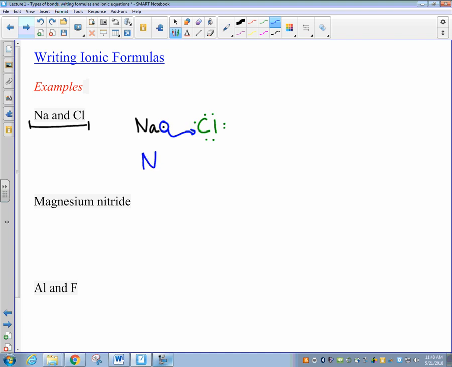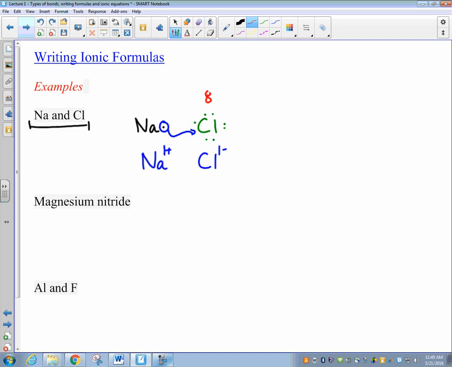As we do so, sodium has now lost its electron, giving it a more positive charge. We're going to label that with a +1 charge as a superscript, indicating that the sodium atom has given up an electron. Losing a negative makes the sodium more positive. The chlorine atom, which has picked up that extra electron, now has a full octet. It now has one more negatively charged electron than it had to start with, which means the chloride ion now has a -1 charge. And as I move the electron from the sodium to the chlorine, I fulfilled the octet rule for the chlorine. It now has a total of 8 valence electrons.